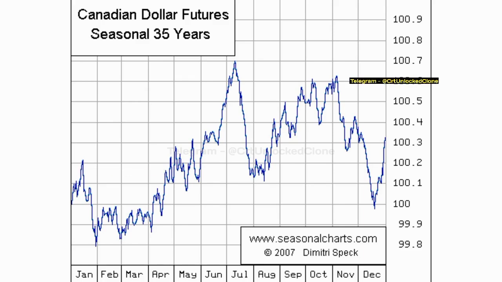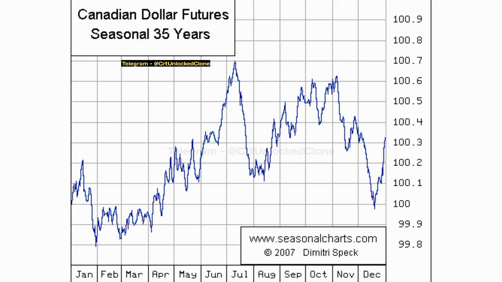For example, the Euro USD seasonal chart that I showed you earlier was a Euro USD seasonal chart, which means that if you are trading the Euro USD forex pair, then you would use the same seasonal chart without inverting it, or without doing anything with it, because their name is the same. Both are Euro USD, nothing is different. But here, this is just the Canadian futures. There's no USD behind it or in front of it, but what you trade on the forex pair is USD CAD, and not just CAD. So it will be inverted. It's just a simple thing, nothing complicated. Hopefully you got it. Otherwise I'd be really disappointed.